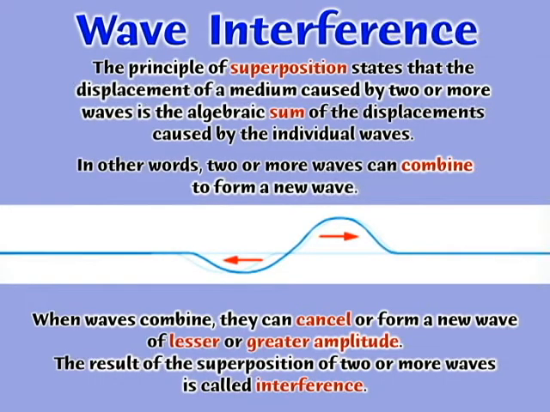Another super cool thing that waves do, other than reflection and refraction, is superposition. Superposition means to put on top of each other. So if there are two waves traveling in opposite directions, or even in the same direction, and they line up with each other, well, they interfere with each other. They sort of mess with each other. And that could be positive, or that could be negative. So they can either combine into a much larger wave with a larger amplitude, both up and down, or they can sort of negate each other and totally disappear. Both of those are possibilities and everything in between.